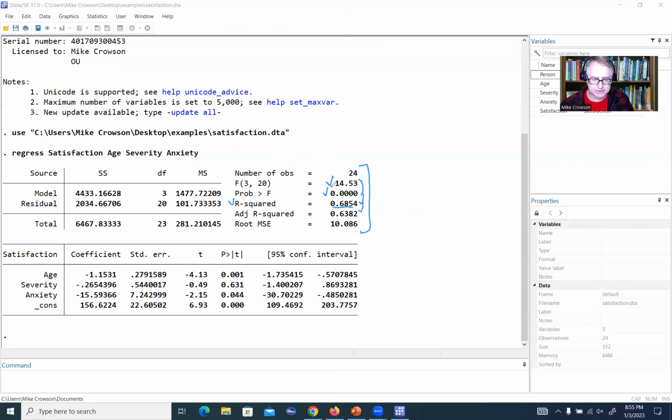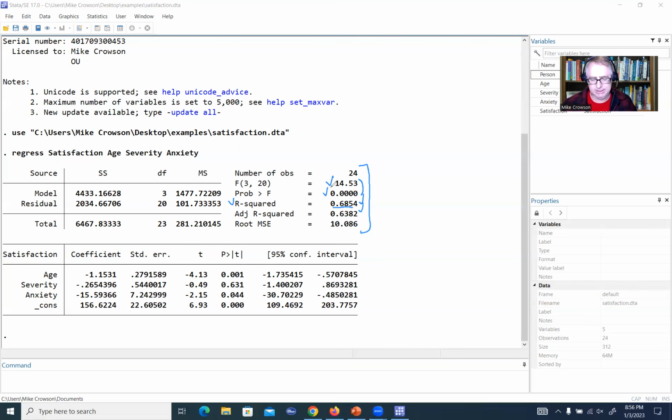The null hypothesis for the F-test is that the population R-square is equal to 0. The alternative is that the population R-square is greater than 0. If the test results indicate statistical significance, as they do in this particular case, then we interpret this to mean that the population R-square is greater than 0.